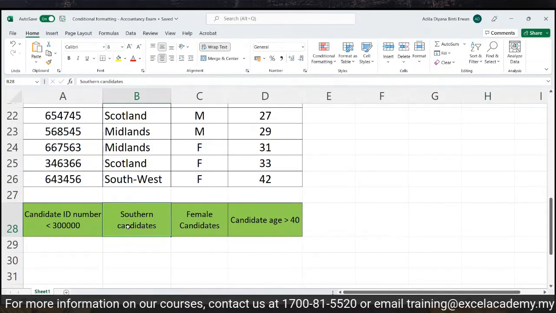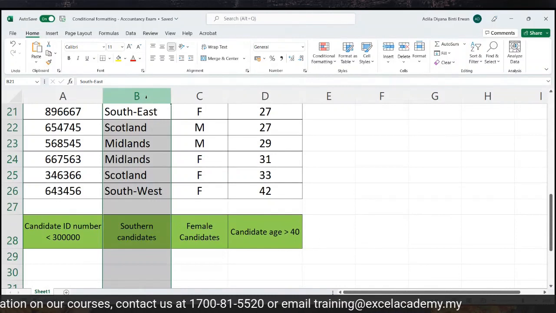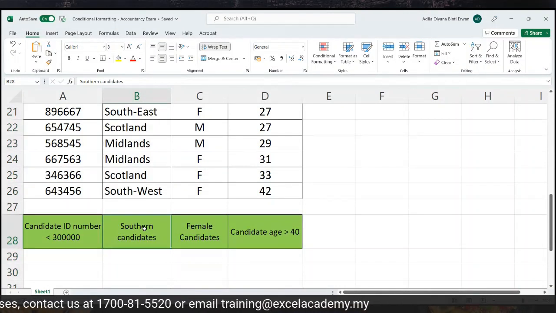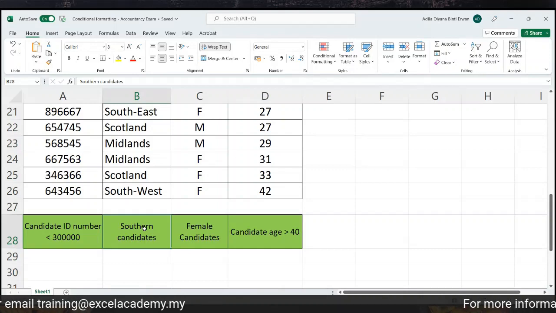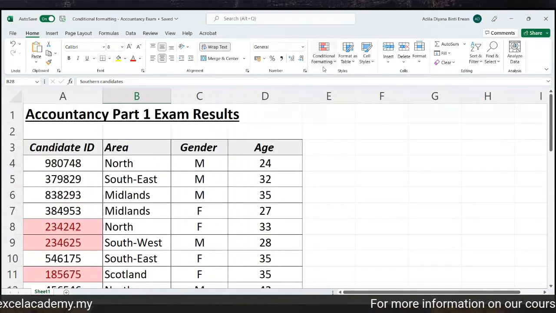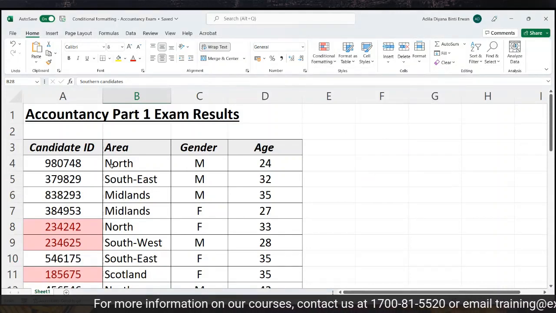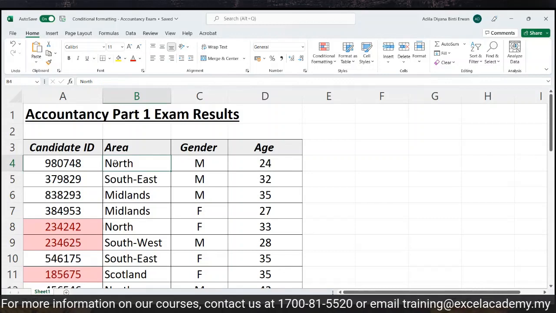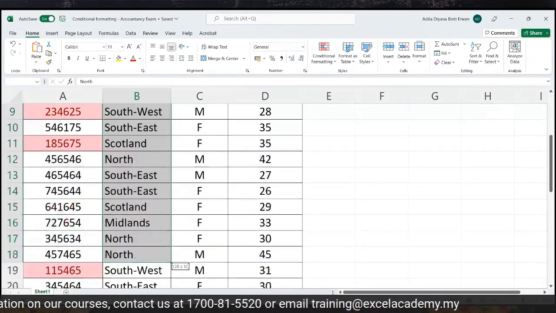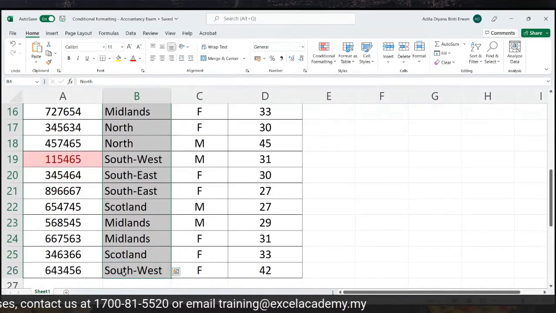So remember, the data in column B is no longer numbers, but in the form of text. So if you want to deal with text data, all right, under conditional formatting Highlight Cell Rules, we must use Text that Contains. Okay. So here, let's continue and begin with the first step all over again. Highlight relevant data. So I'm highlighting cell B4 until B26.